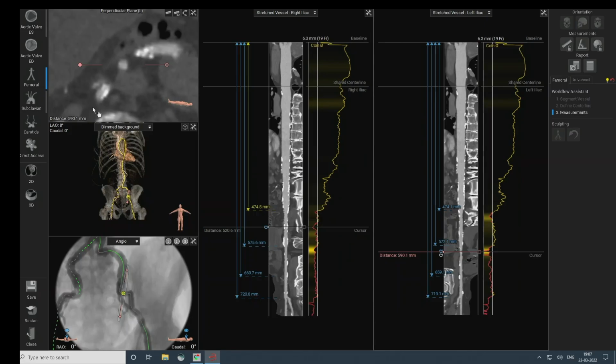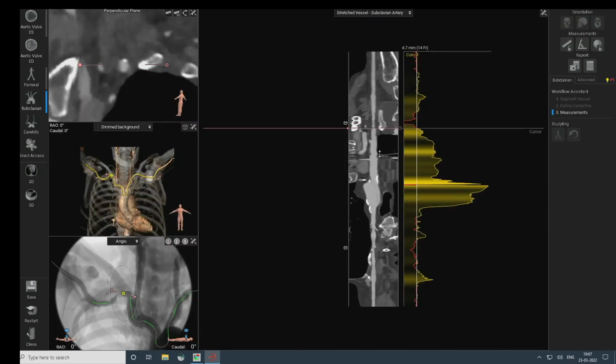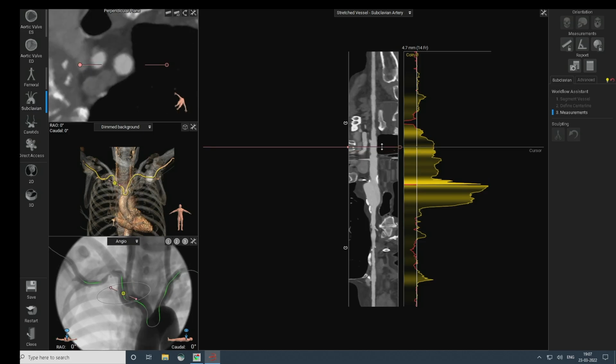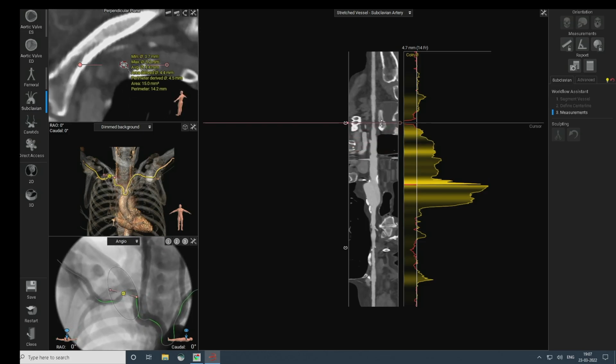So yeah, we looked at the axillary arteries as well, which you can see here. If I get the stretched vessel view, we first look at the right axillary artery, and this one is also severely stenosed with a minimum diameter of 3.7 millimeters.